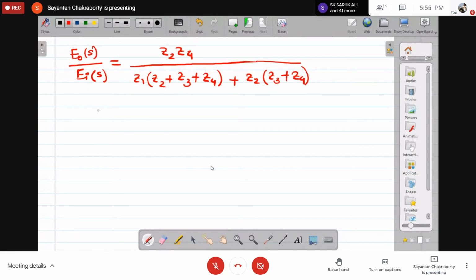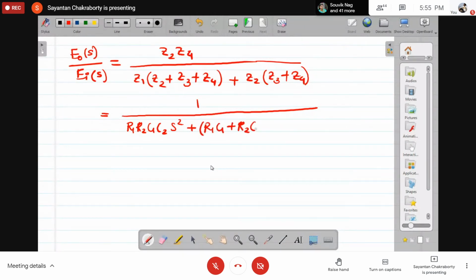So now putting all these values, you get a final form like this. Here, see, had there not been this term, it would have been simply R1C1S plus 1 multiplied by R2C2S plus 1. So this R1C2S term will be there, and this will indicate that these are loading each other. So there is a loading effect happening between these two elements. So the transfer function will be modified by this particular term R1C2S. I've just shown you the steps. You should carry out the steps by yourself just to verify whether the equations or expressions that I'm writing are right or not.